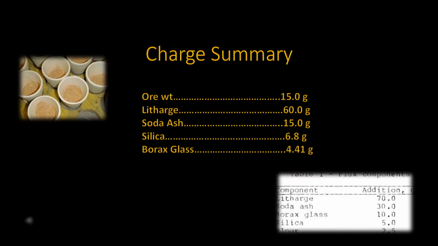Now that the quantities of material are known, a charge summary, that is the charge recipe, may now be documented. This is a very basic recipe. It, however, does not take into account the oxidizing or reducing power of the ore or flux material. This will be discussed in more detail in an upcoming presentation. Completely mixing and homogenizing the four flux materials with the ore prior to placing the mixture into a crucible should result in an ideal slag and lead button of approximately 28 to 30 grams.